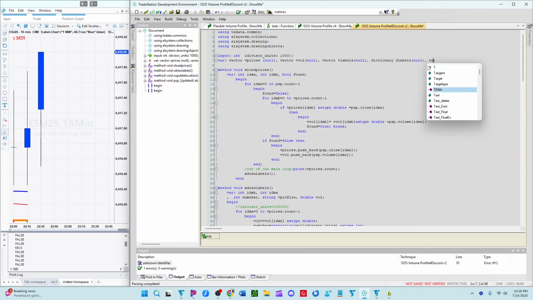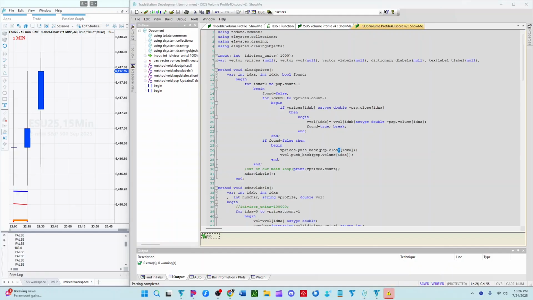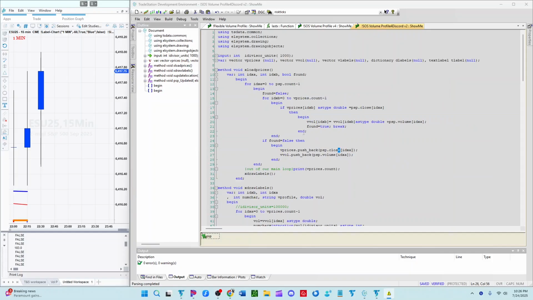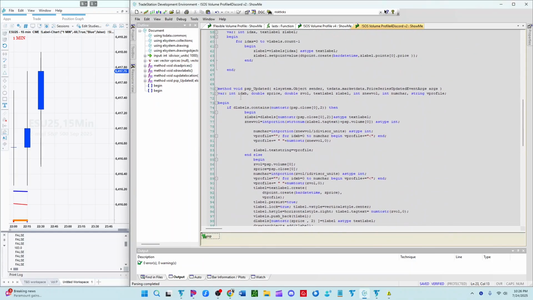Which proved to me that that can work. But, all right, so we got an error here. Where's the error coming at? PSP updated. Okay, that's just probably because this thing updates so quick.